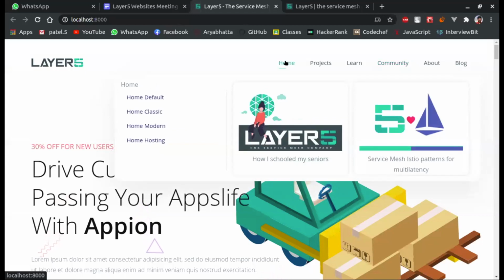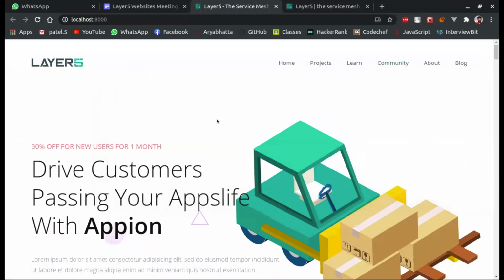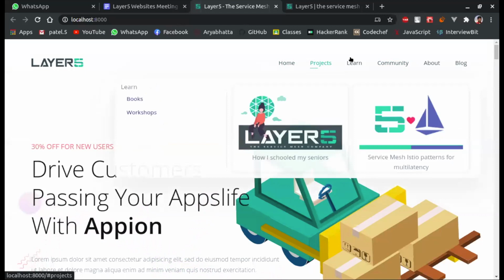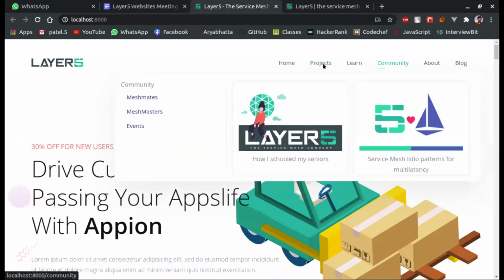As for further progress, I had asked Lee to hold on for now, because I thought that we could include a few more things in this PR for the next mega menu update. If there are any suggestions for what we could include on the right-hand side for the projects, learn, or community parts, I would love to implement them.